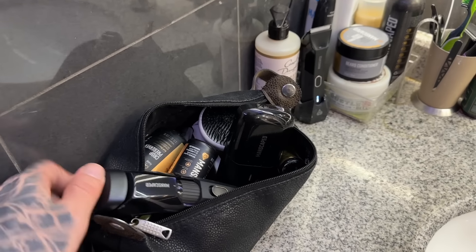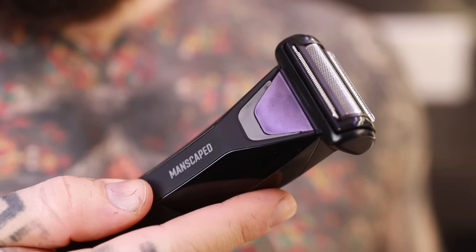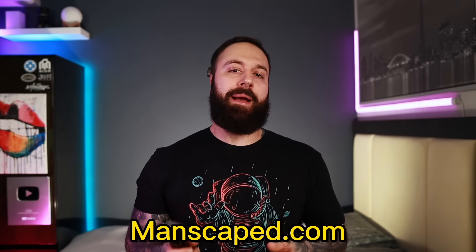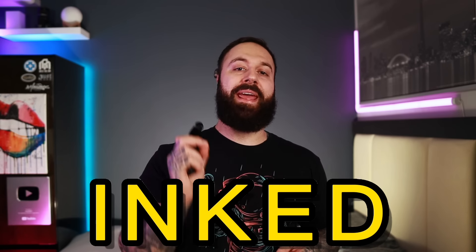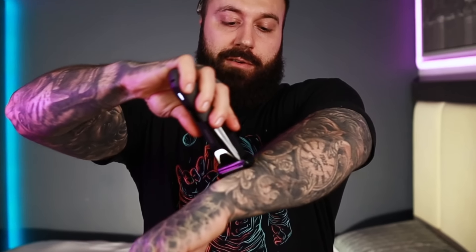Just imagine how great that area down there looks too. This is one of many tools in my weekly hygiene routine but probably my favorite — it checks so many boxes. Join millions of men worldwide who love Manscaped by going to their website and using code INK for 20% off and free shipping. It cleared everything in one shot — definitely worth checking out.